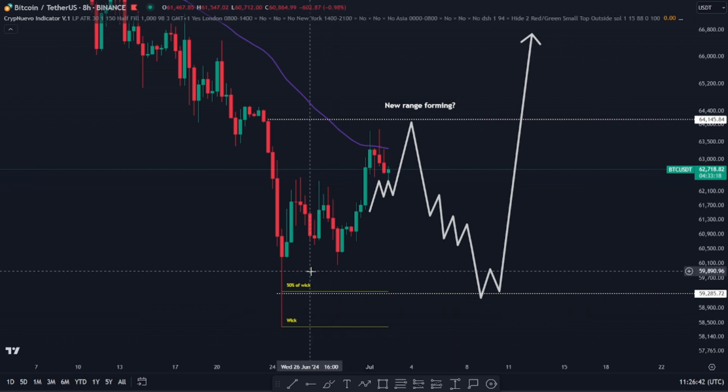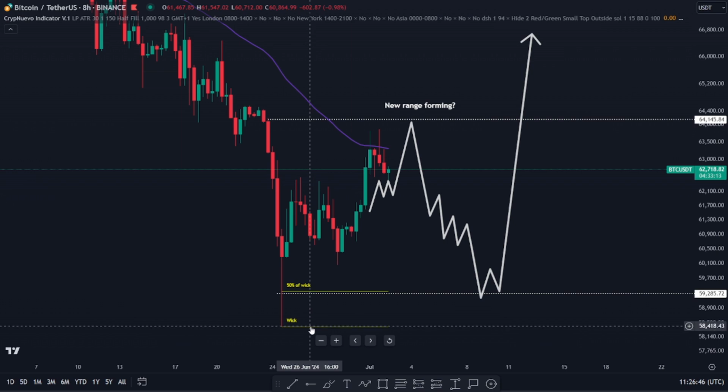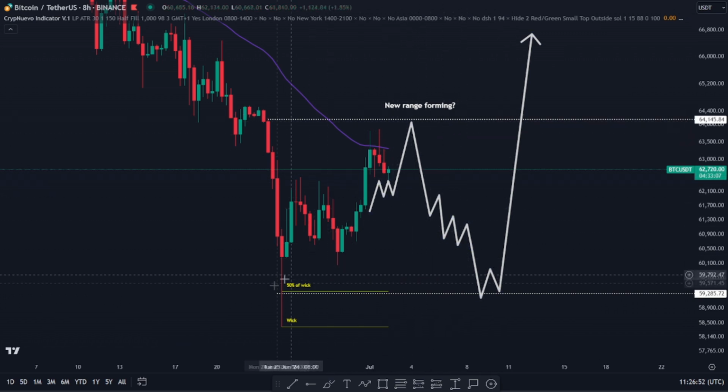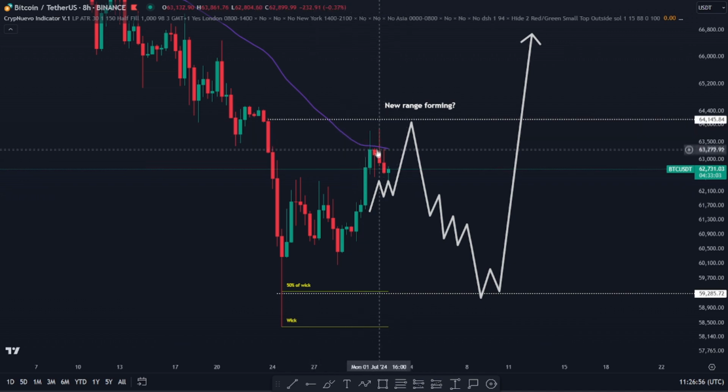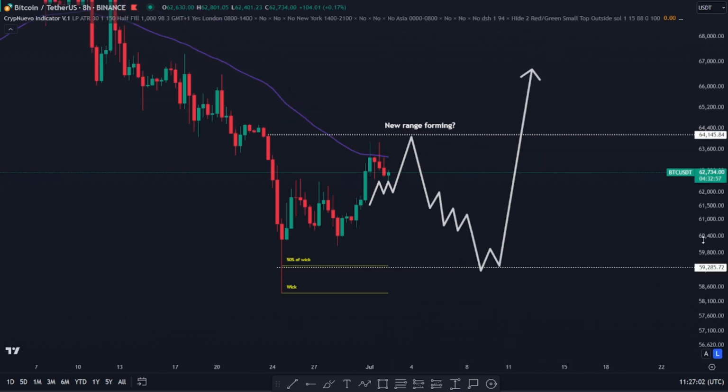It's huge, okay? It's like, let me check, 60,200. It's almost a $2,000 wick. That's a very long wick. I'm marking there the 50% of the wick as a potential retrace. Also in the 8 hours time frame, you can see that we are testing the 50 MA as resistance. So why not, okay? That's what I like about the indicator, that it doesn't let me forget about anything.